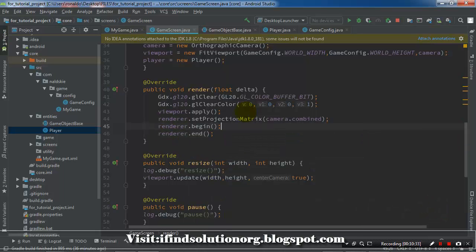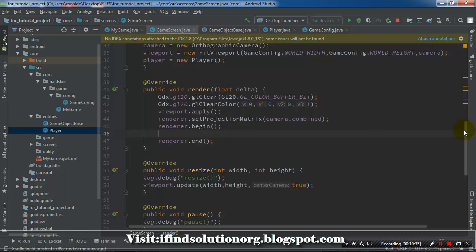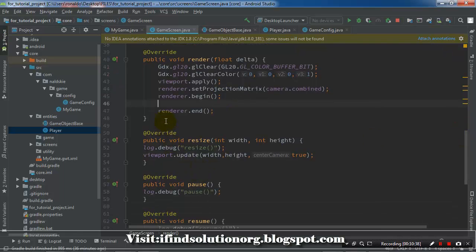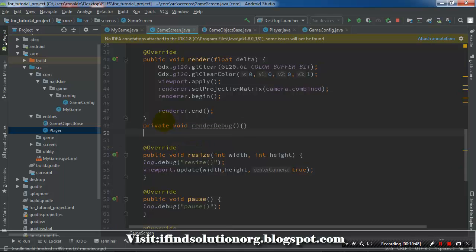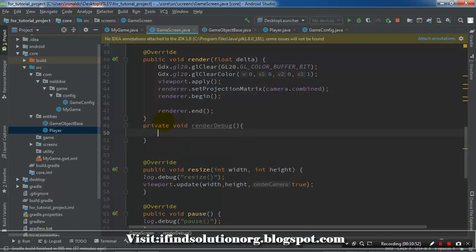So after we have done that, we can create a method as private void render debug. So this will debug our shapes, like circle or rectangle.